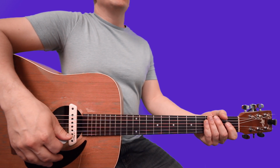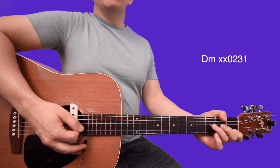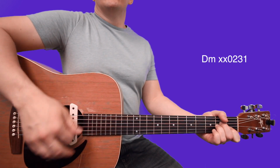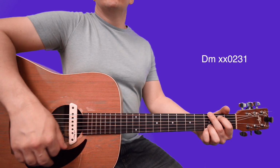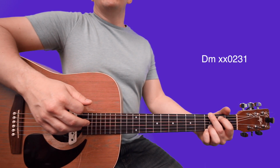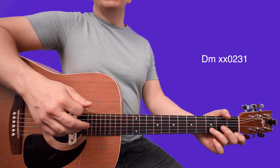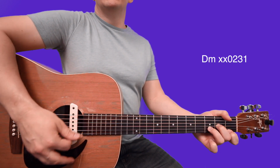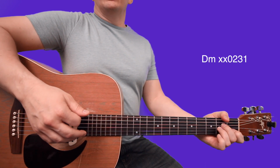Now the little pre-chorus thing that you're hearing, it goes to a D minor. So you'll be finishing up a verse. Now right here, your ring finger is on the third fret of the B because you're in that G chord. So ring finger stays where it is on third fret of the B, index finger comes down to first fret of the high E, middle finger second fret of the G. So that's D minor. Then you're going to go to A minor.